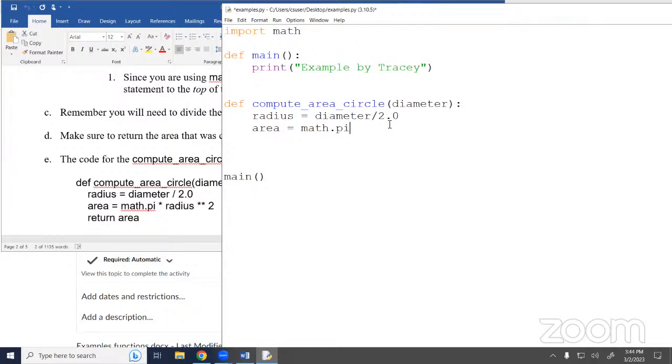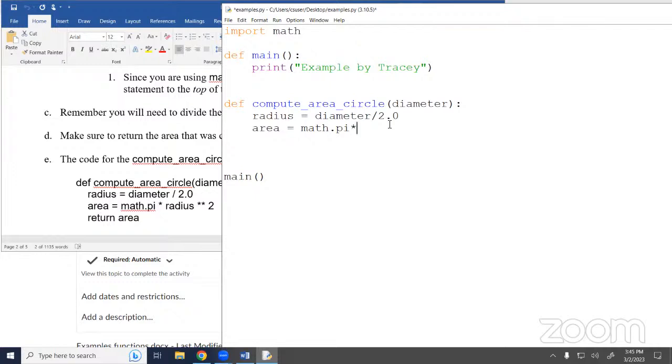I just said that. I divided it by 2.0 where it keeps it as a floating point number and you have decimals in your answers. If I had just put 2, it would have made radius an integer variable and it would have thrown away your decimal points. Potentially, conversions later on. And then you would have to do conversions, and this just makes it easier. In Java, you would have just defined it as a float and gone on. So math.pi is already defined for us. We don't have to remember that pi is 3.14, whatever.